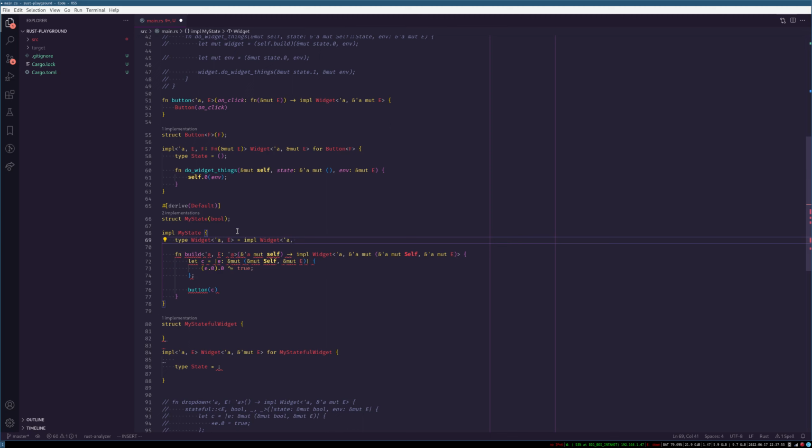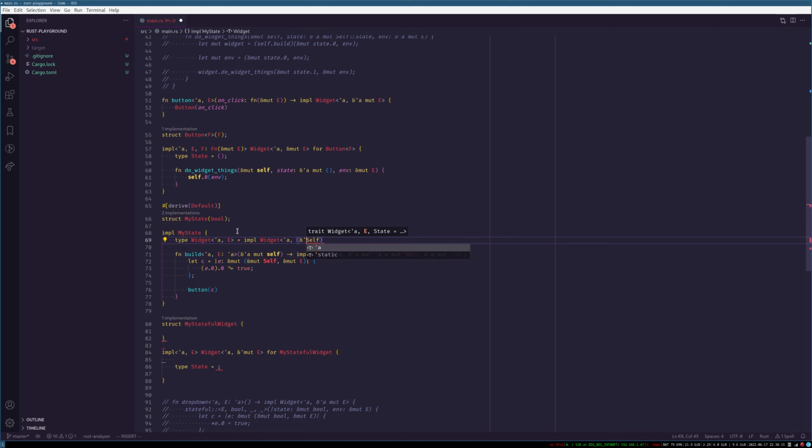And then, so actually, since we can use tuples, we don't actually need a mutable reference.